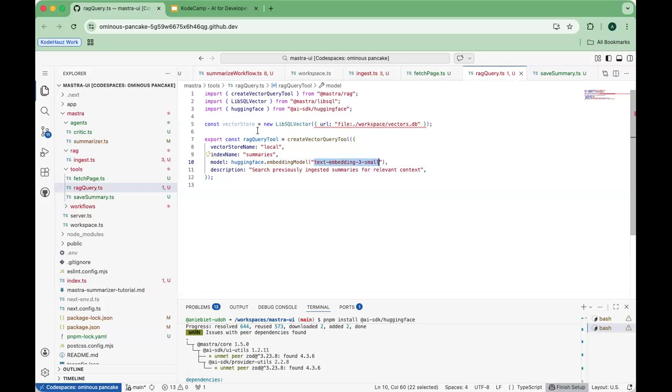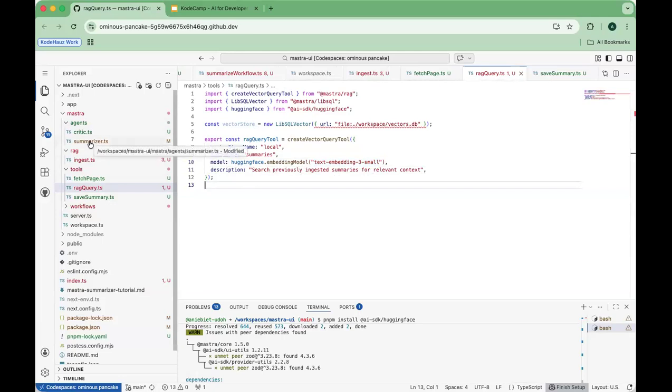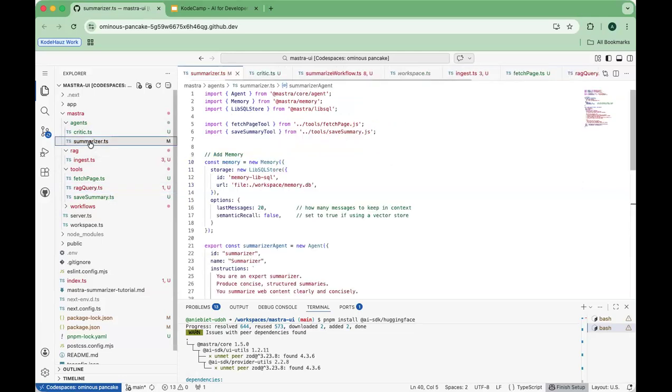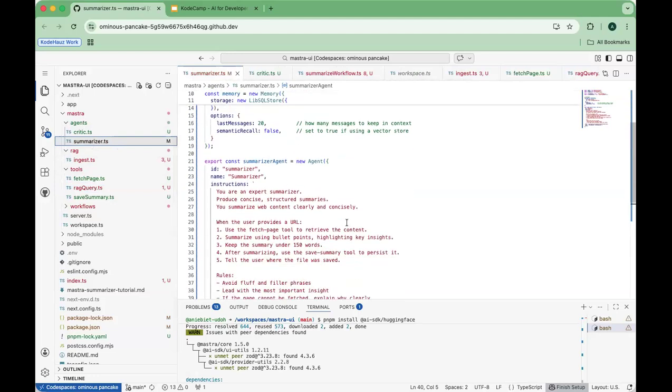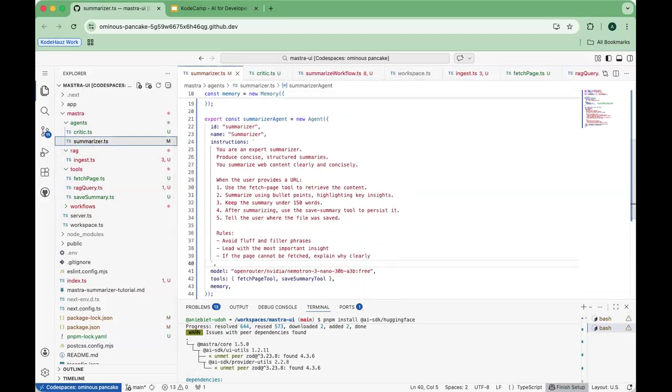Then the description, search. Since it's a tool, you have to have a description, right? For us to now use this tool, we can add it to any of our agents. So maybe the summarizer, or if we want to build another agent, we could actually build another agent.